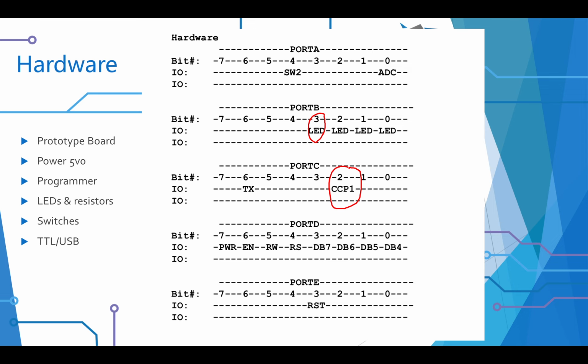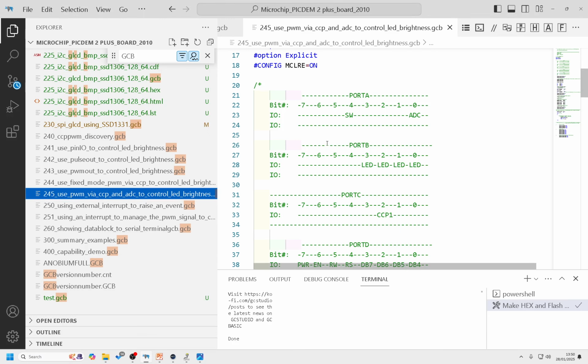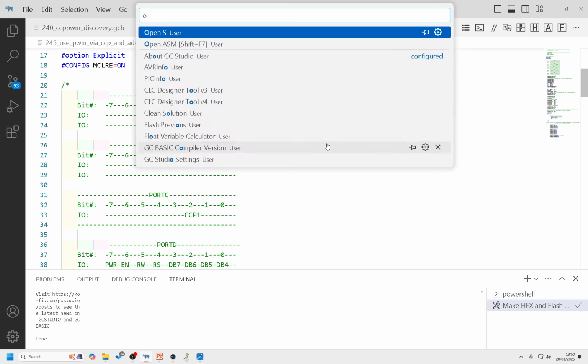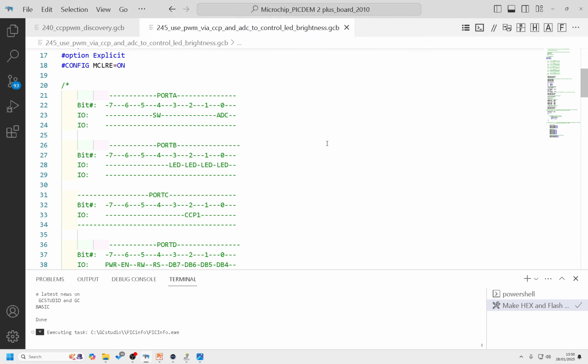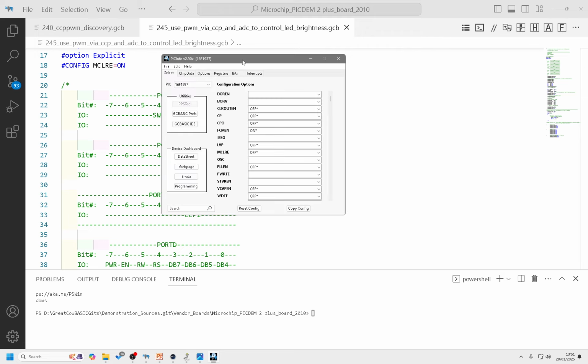Let's go do that and figure out whether I'm telling the truth or not. Here's the program we will be using, Control B. I am going to go out to PIC info. I'm going to pick my microcontroller from the list. Here it is.